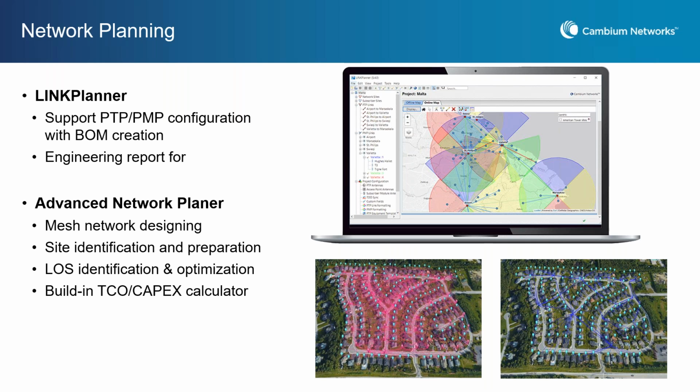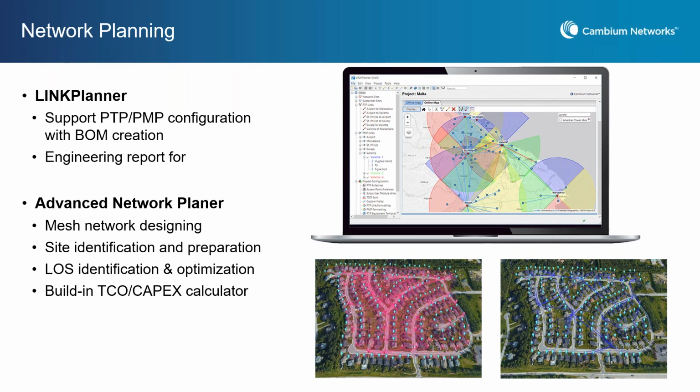We know what service we want to provide, and we let the tool decide where we put the DN nodes and where we put the CN locations, based on the ROI model and the radio characteristics. The tool will come up with a proposal balancing your budget and radio network performance. It's not just for engineering, but also has an ROI model built in.